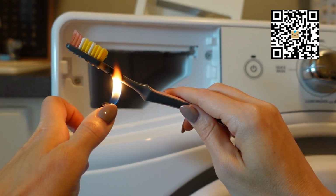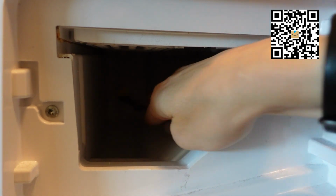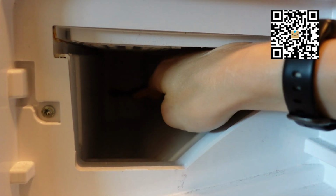Get yourself an old toothbrush. This is going to be designated as your cleaning hard to reach spaces toothbrush. I like to set mine on fire so that I can bend it so I can get the right curve, because as you can see from the inside of this compartment, I cannot get the back wall with just a straight toothbrush. You know the head of the toothbrush, there's no bristles on there, so I need to bend it.